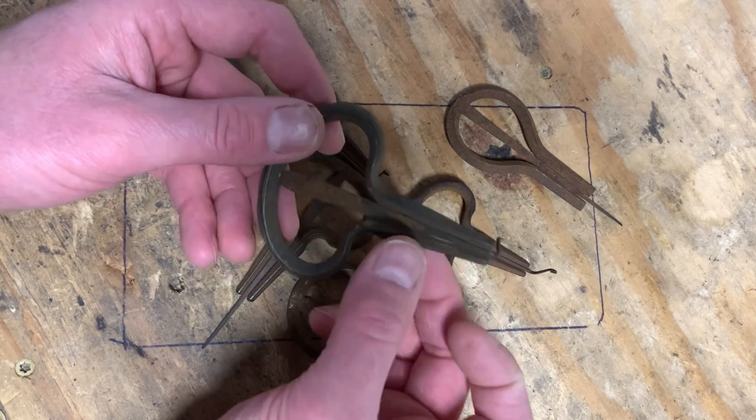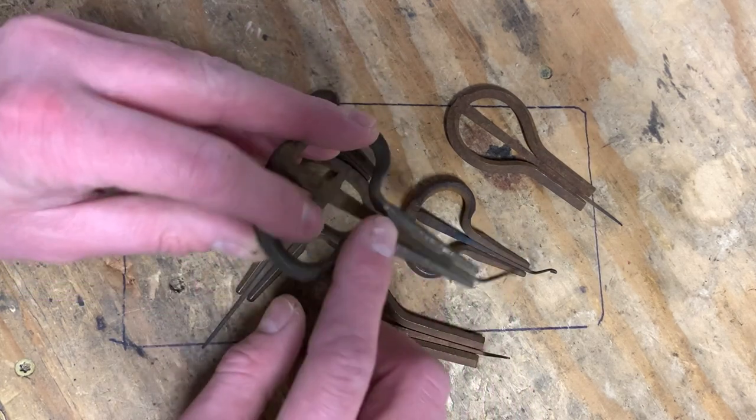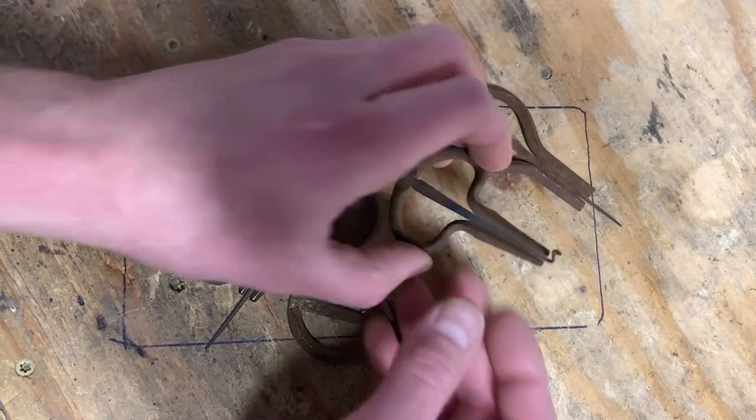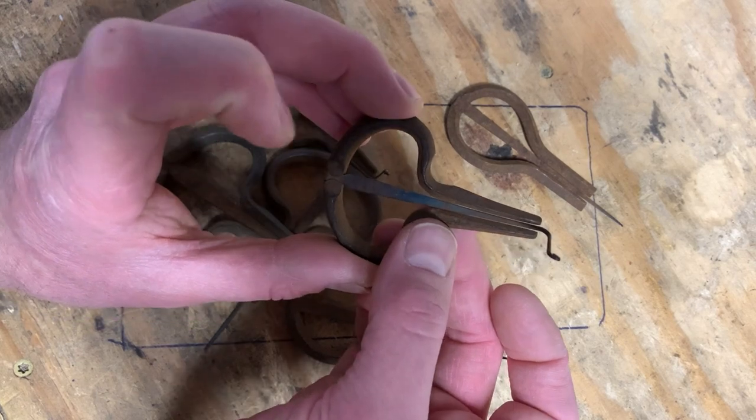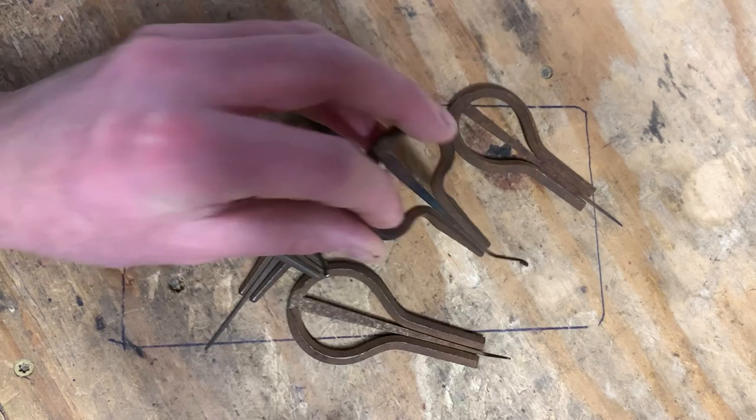Now, I do want to do some cleanup on these. These are playable, awesome old J.R. Smith harps, but they're too rusty really to be put in the mouth. The gaps on these are really nice, so I want to be careful, especially this one. Look at this. That's a bad AF style gap. This one is by far the most melodic.